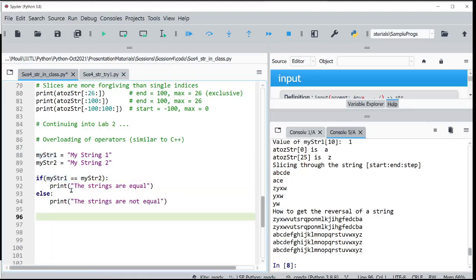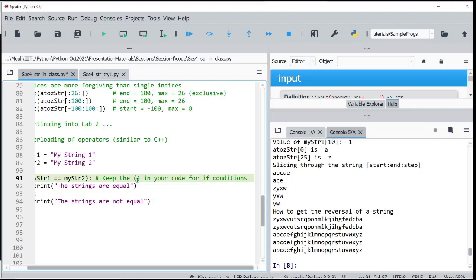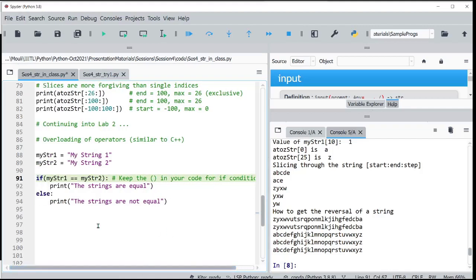I don't know whether the coding guidelines recommend it or not, but I feel that this will be a good thing. So maybe I will document it here. Try to keep the parenthesis in your code for if conditions. Okay, that's a good suggestion. I feel it is good.